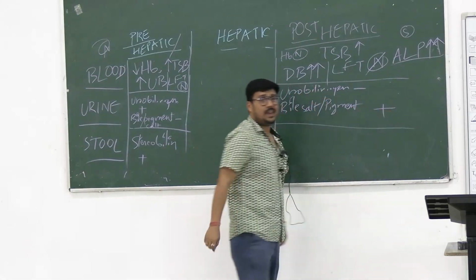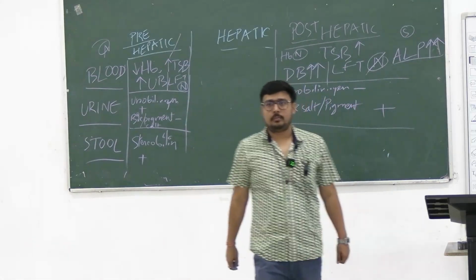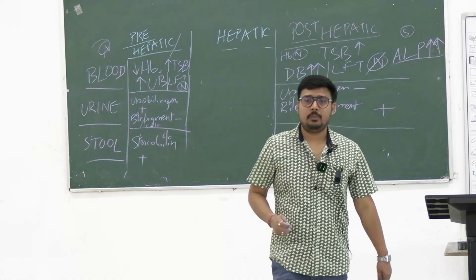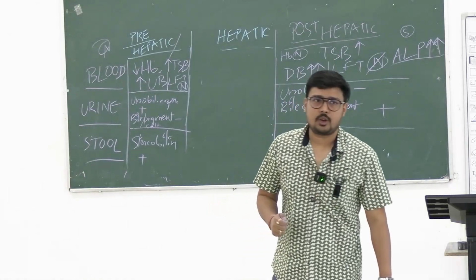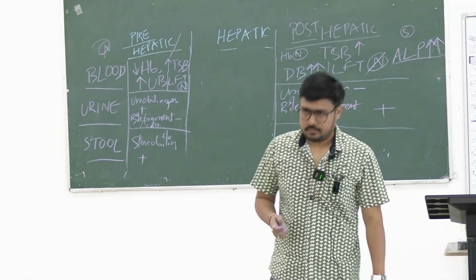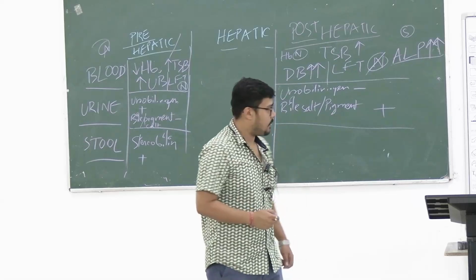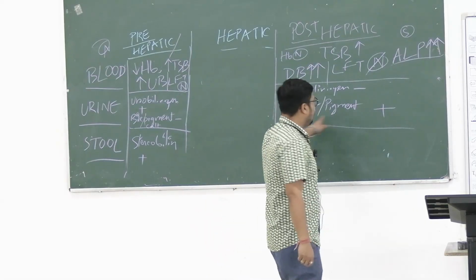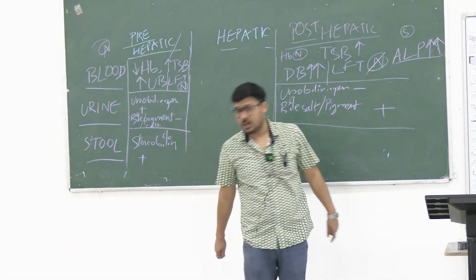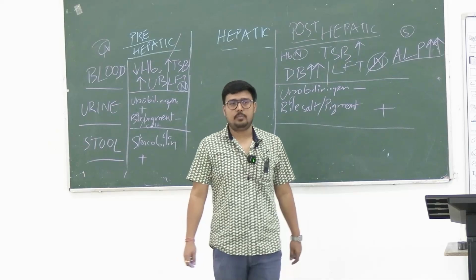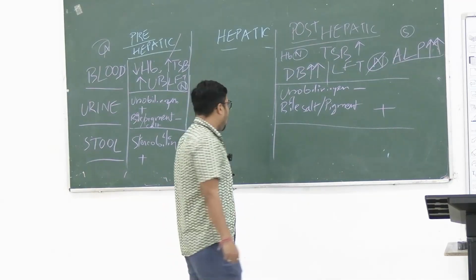So the patient will come to you with the complaint, Doctor, my urine looks different. Mustard color, deep yellow. Okay, so the presence of bile salt and bile pigment is attributed to the mustard, deep yellow coloration of urine.